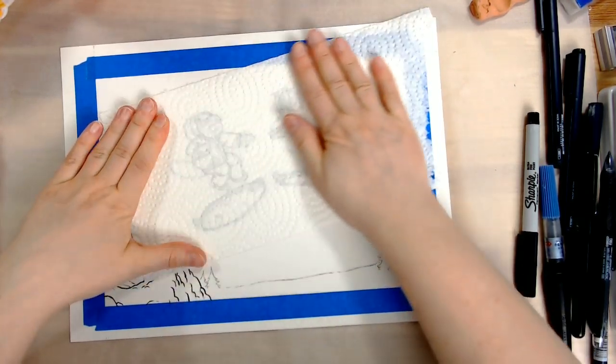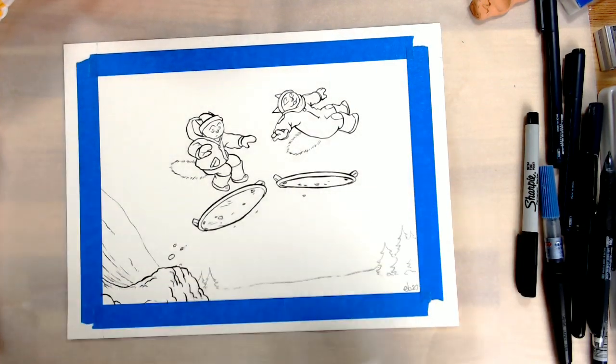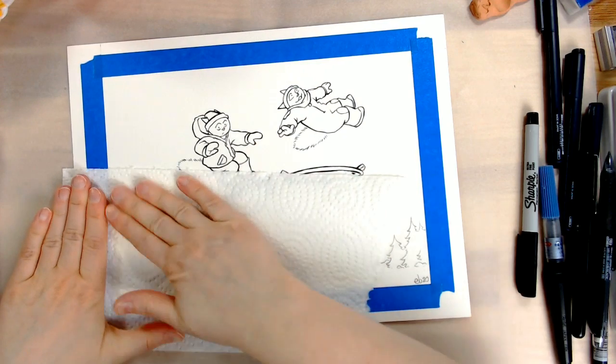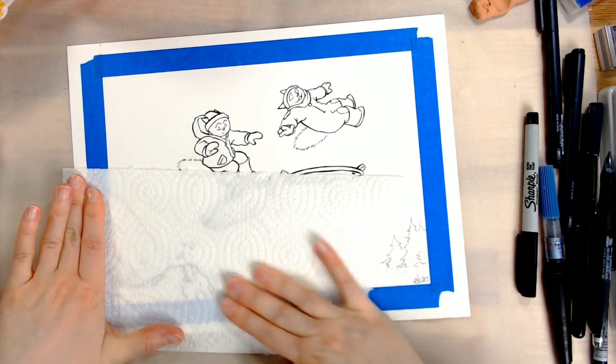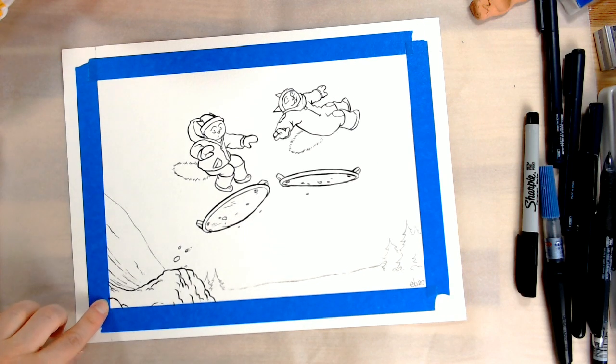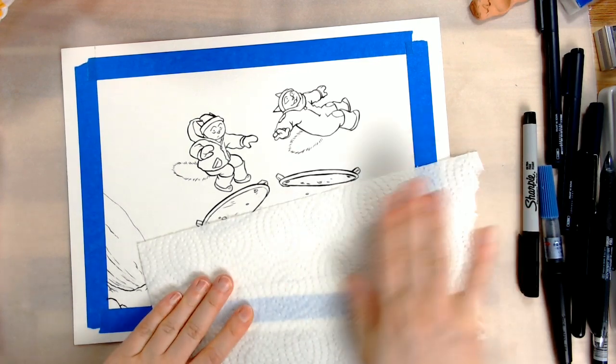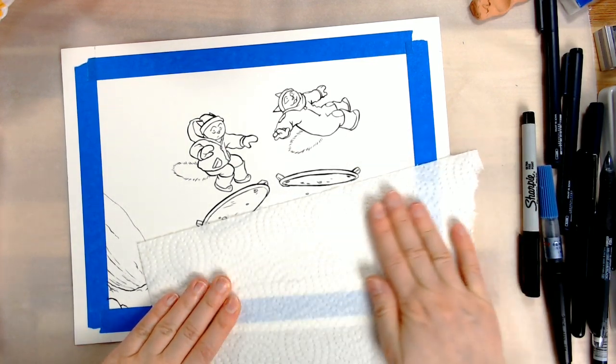Now I'm just checking to make sure that the ink is completely dry before I try to erase and smudge everything. It often stays a bit wet on tape, so if you inked over painter's tape, be careful about that.